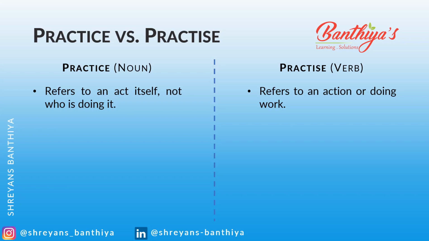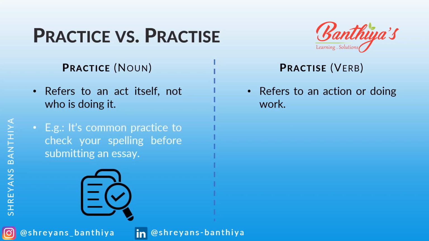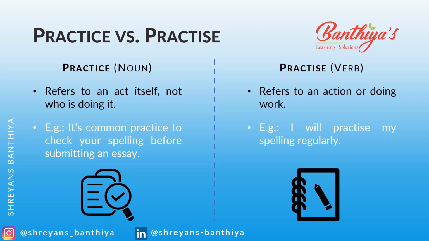Let's take and understand this by an example. So it's common practice to check your spelling before submitting an assignment. This is a sentence. Now here the subject is, what is the common practice? So common practice here is a subject of the sentence and hence it becomes a noun. So practice is a noun. But again, in this other example, I will practise my spelling regularly. Here the practise refers to the practising of the spelling. So it's a verb. I hope guys that you have understood the difference between practice and practise.